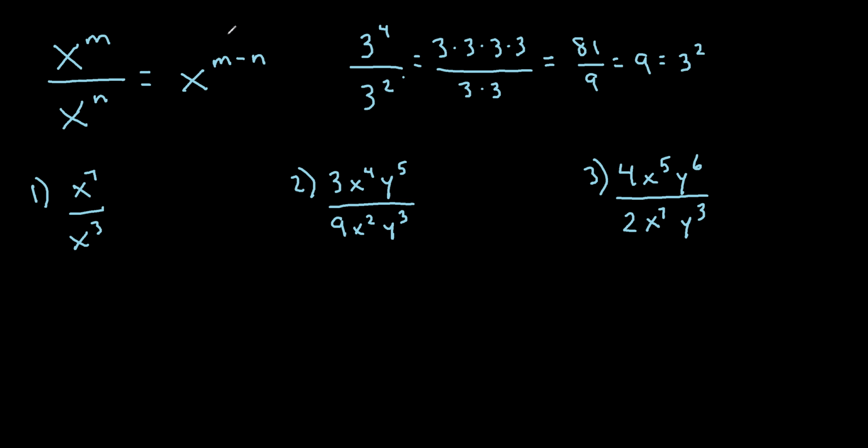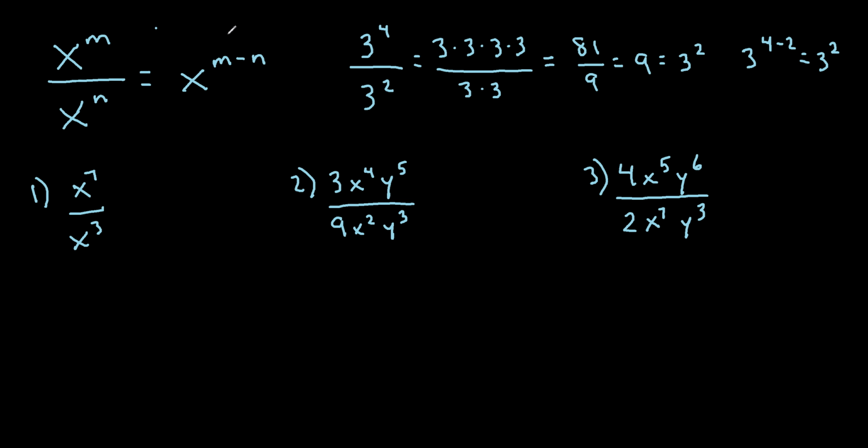So the quotient rule is telling us, well, actually, instead of doing all of this multiplication and all this division, you could have just done 3 to the 4th minus 2, which is equal to 3 squared. And so that's just a real example of why the quotient rule is true. Instead of working through all this, we could have just said, oh, 3 to the 4th divided by 3 squared is actually just equal to 3 to the 4 minus 2, or 3 squared.